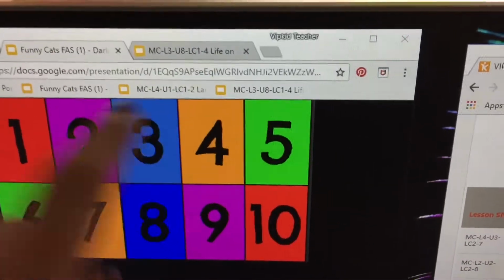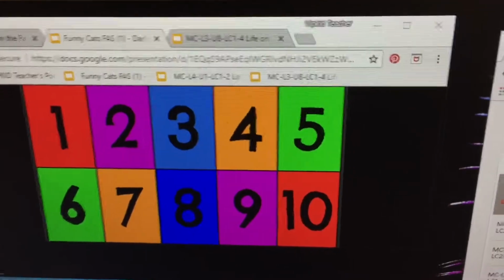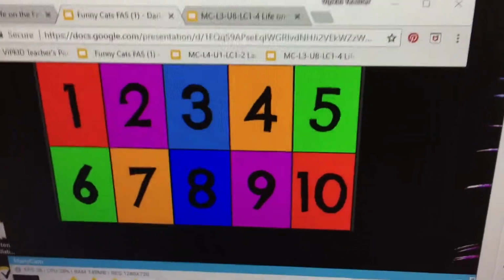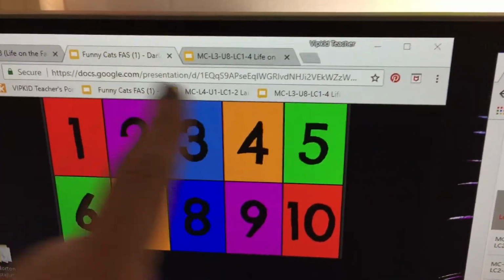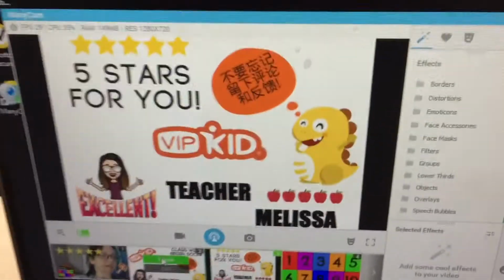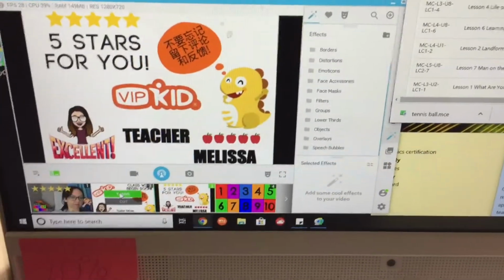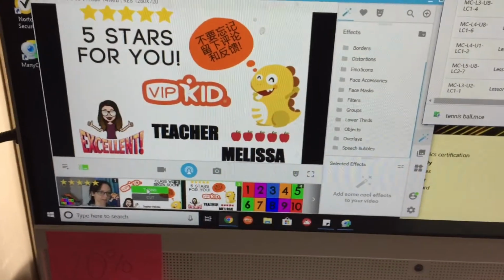These are the Google Slides. If you're not part of the Facebook VipKid Google Slides group, go join it because these slides are phenomenal as a prop. So I bookmark those and one reward that I can use throughout multiple classes. Down here I have my ManyCam screens. I have standard ManyCam, so I can do 4 screens.